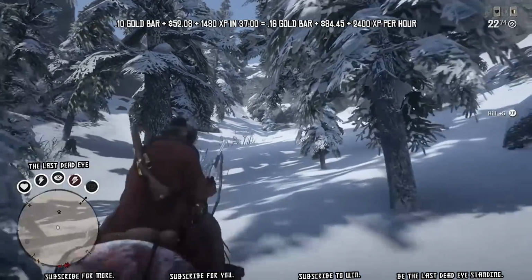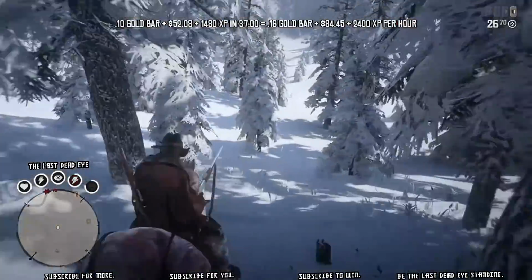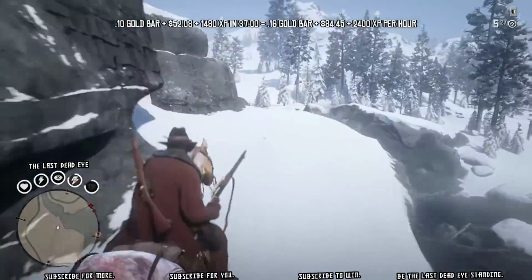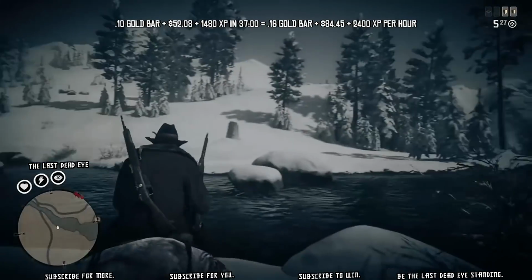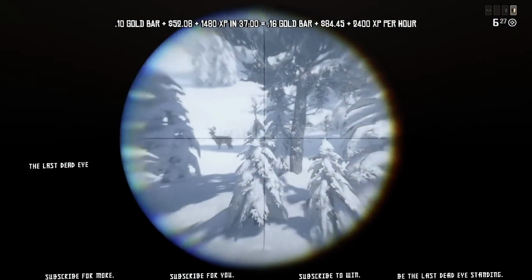I had to switch to my repeater. I'm not even very familiar with this repeater. This is the new Evans repeater that I was using there. So I didn't get my first kill there, because on coyotes and fox, you really want to use a repeater on them, not a rifle, and that'll get you that perfect kill, and then you get maximum profit out of that pelt. I'm going to run across some wolves here too.